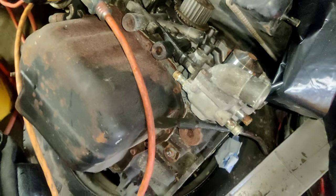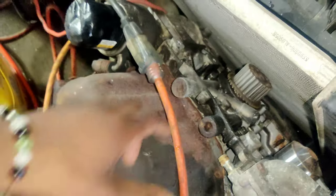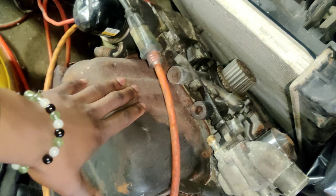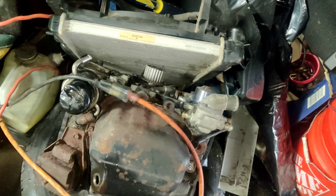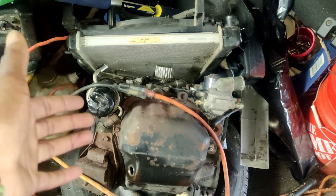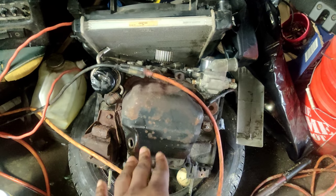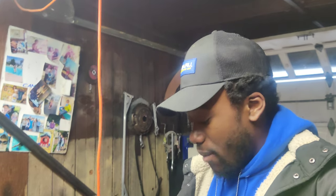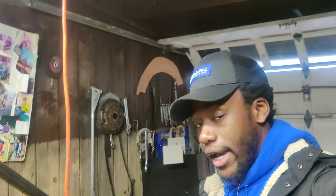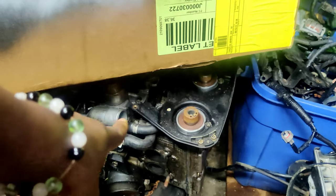So we took that one out and put this one in, which doesn't look very salvageable now. We put this one in that has 150,000 miles on it and built it really quickly, reusing a lot of stuff. I had this in for about two weeks and still had the same stuttering problem when getting into like seven or eight pounds of boost. It was still misfiring, and eventually the cam gear bolts on that motor ended up backing out, the cam gear was wobbling back and forth, and then I skipped timing.